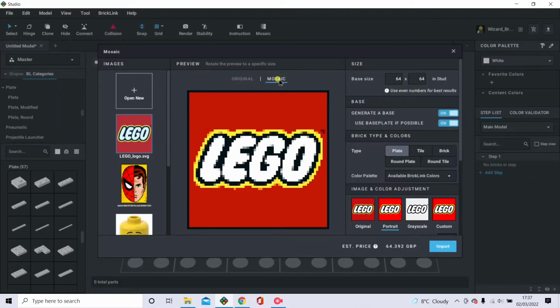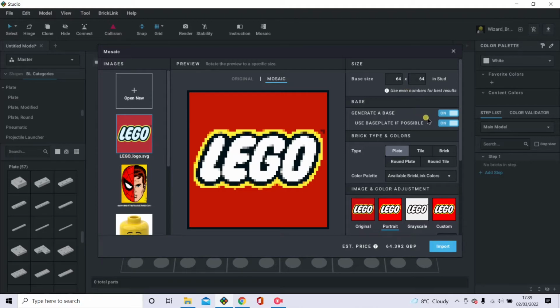You can either throw caution to the wind and import it as it is, or you can use the Mosaic extension and change the sizes. So I've got it 64x64, which works out quite well with the 16x16 baseplates. But you can put it in whatever size you feel is right for you. For example, 100x100 makes the resolution higher, obviously more studs, so you get more of an image, but I just want to put 64x64 to make it a bit easier.